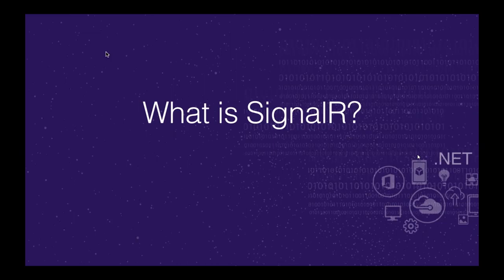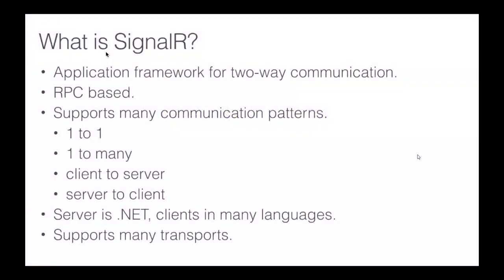So what is SignalR, and what is SignalR's role in all of this? Well, SignalR is an application framework that's part of ASP.NET, and it's useful for doing two-way real-time communication. So you think about your typical browser-based application, pre-Blazor, of course, in the old days. You would go to the server, you would load the page, you would get the HTML, and that was the end of the story. Well, that's because HTTP is a request-based system where you get a request and a response.